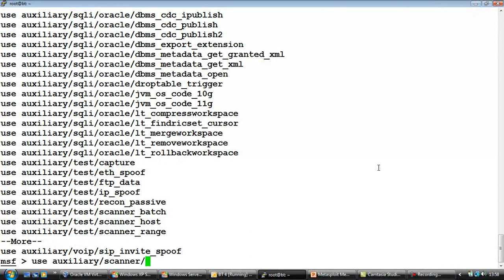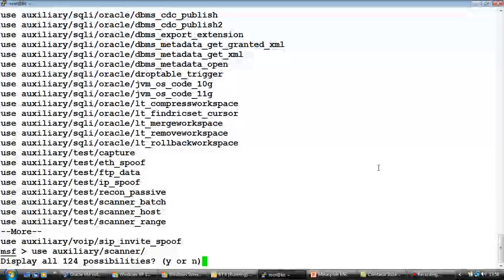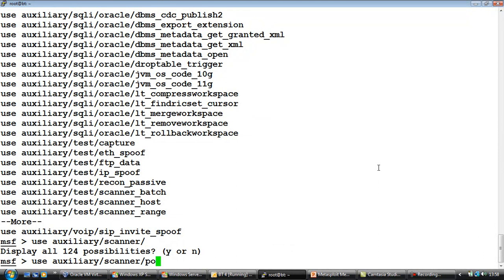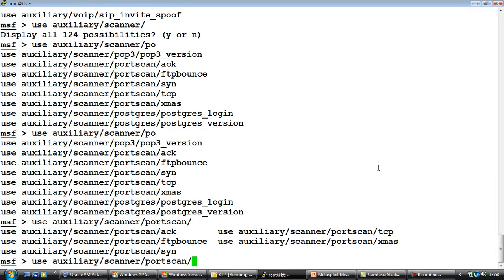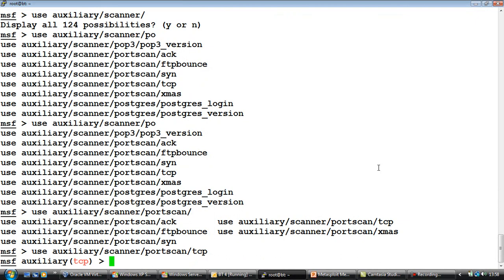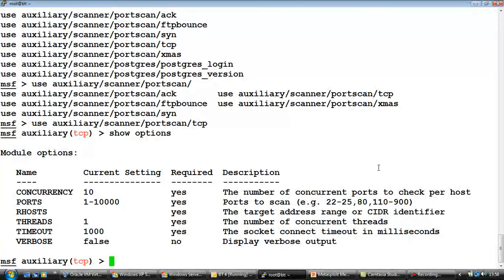So let's pick up scanner, and let's say we actually want a port scanner, and what we will use is a simple TCP scan, which is a connect scan. Let's look at the options. We need to set the remote host, which probably we'll set to one of these boxes.